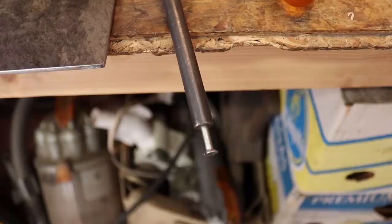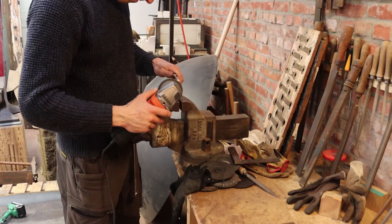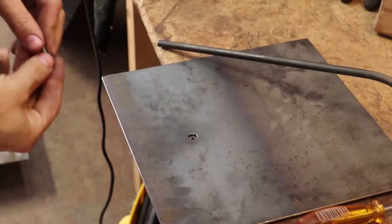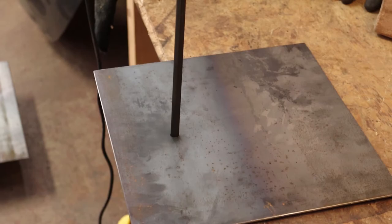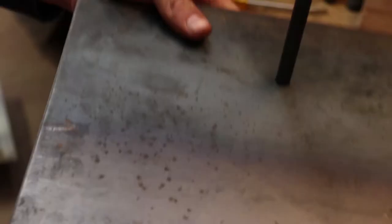So the screw pretty much bottoms out with about 1 centimeter of thread sticking out. So I'm gonna shorten the screw by about 1 centimeter. That should be enough. Now let's give it a test assembly. There you go. Nice and solid connection. This plate will be glued together. Nice joint.